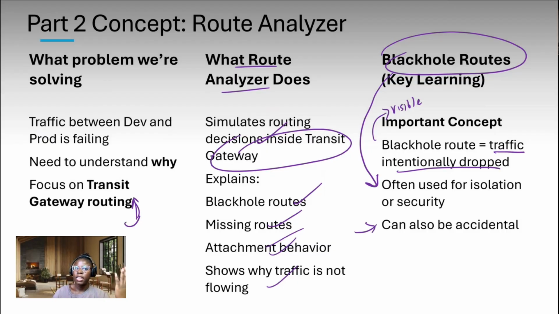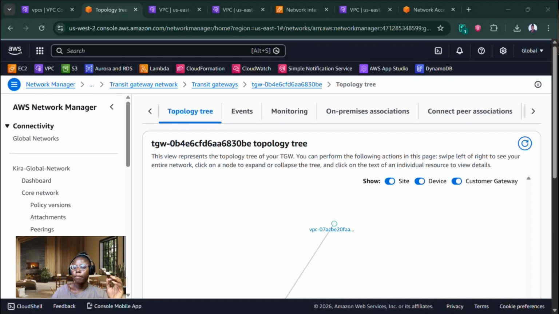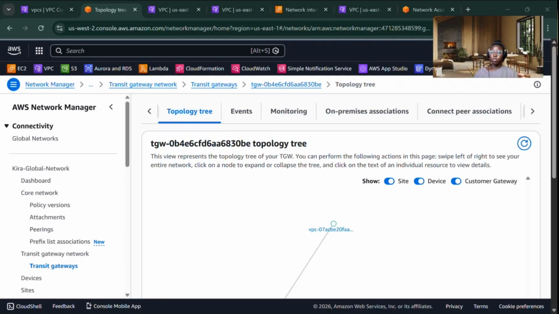So let's go ahead and take a look at how we can use the route analyzer to validate the routing on our transit gateway. Before we continue, back to our architecture. Before we continue with this, we need to disassociate some rules that we specified before from our network firewall policy.